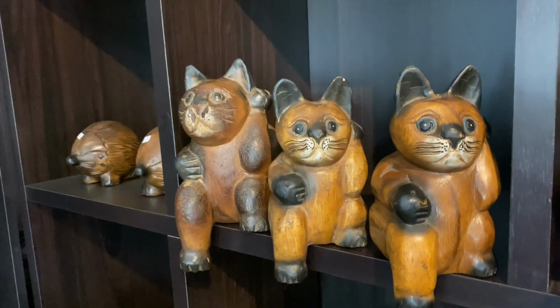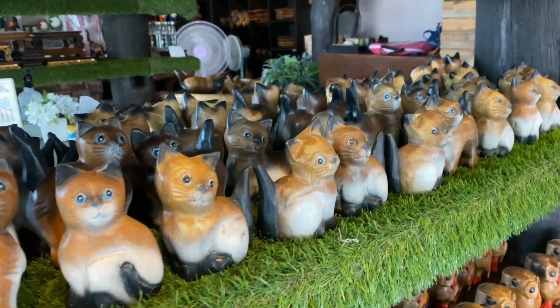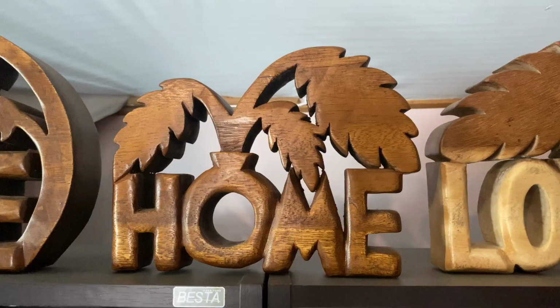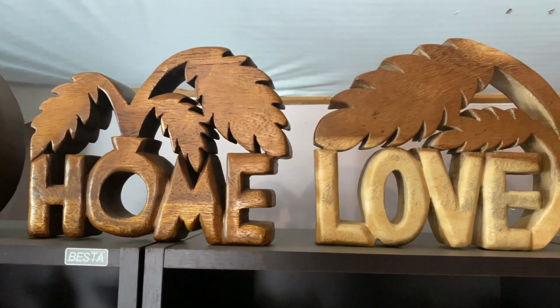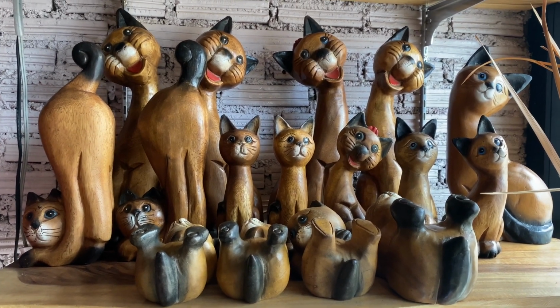It's very quiet. This little coffee shop has got many animals. There are cats, there are frogs, there are hippos. I think I saw a rabbit or two in there as well. There are chickens, of course, but the fact you get so many of them next to each other, there's a nalak factor, there's a cute factor. Nalak is cute in Thai. This nalak factor is very attractive when you see a cat which is this big next to a cat which is this big next to a cat which is this big, and they're looking in a certain way, they've got a look in their eye. So cute, very, very cute.